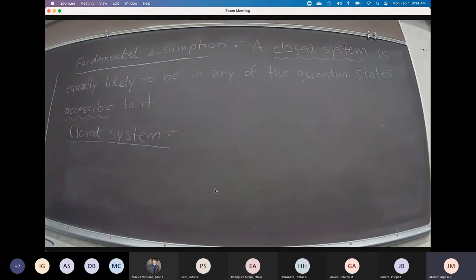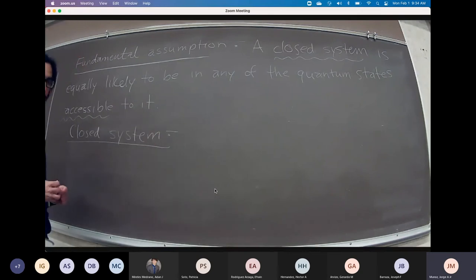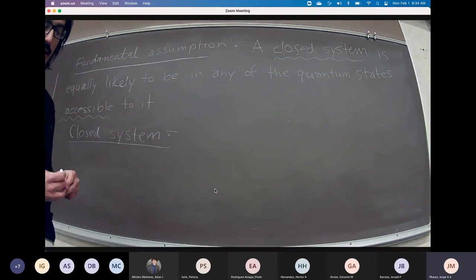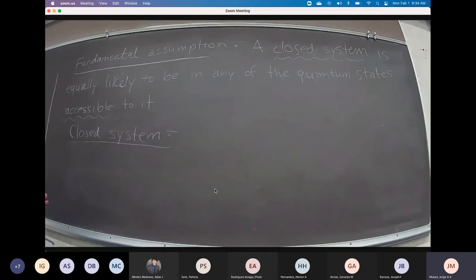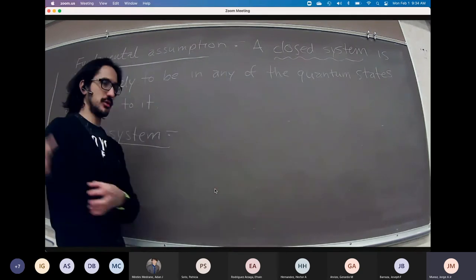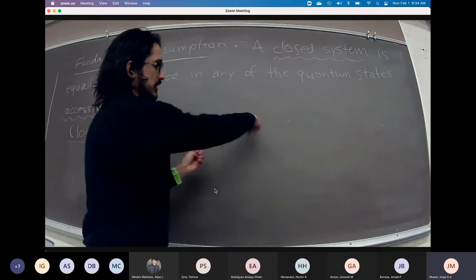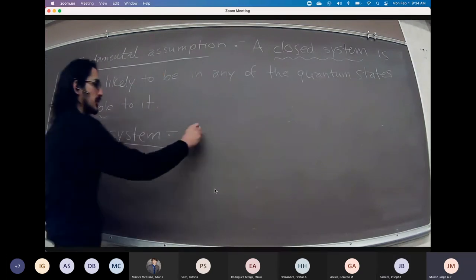So definitely the energy is constant. But it's a little bit more constraining. So the number of particles also has to be constant. And anything that might influence the energy, for example, the gravitational field, has to be constant, right? So you can have your system there with a bunch of particles, but then you move the sun close to it, and then the energy of the particles is going to change. So that cannot happen. Okay, so energy constant.